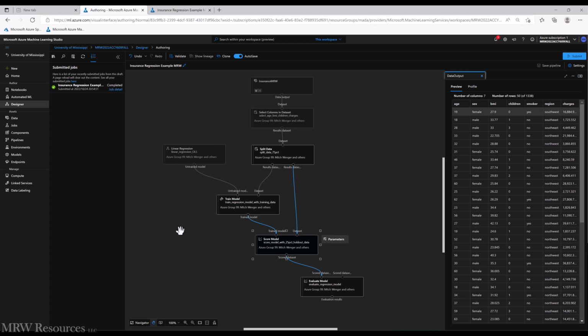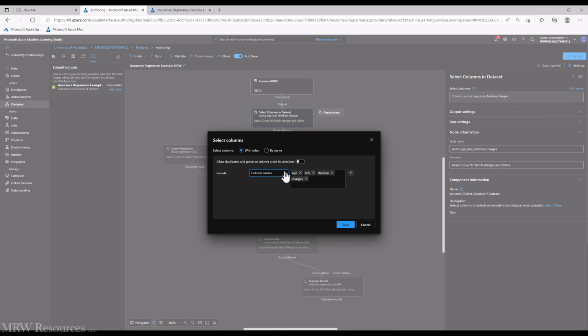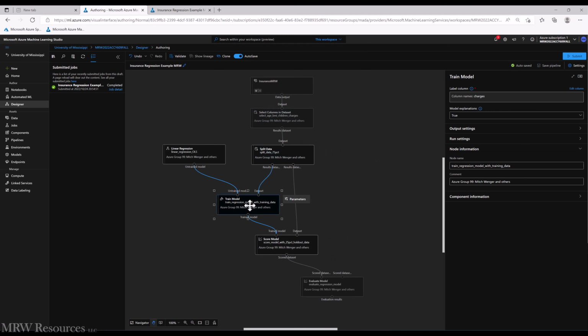All right, so anyway, back to this data set. The first time around, we selected columns, and we only selected those 3 numeric features and the numeric label. Let's just say all columns, and we'll send them all through. We'll split the data, train the model, again making sure it knows charges is our label.